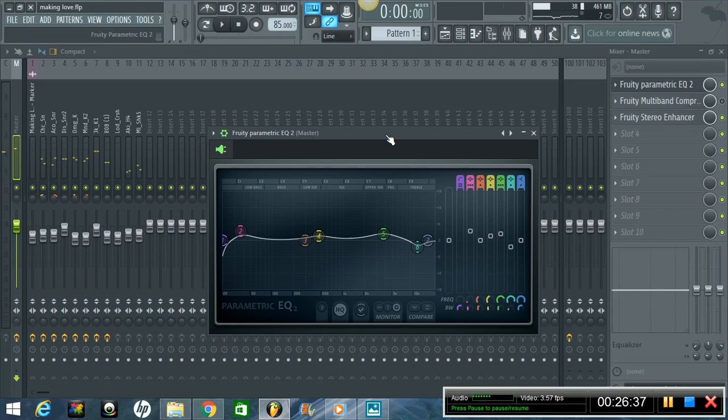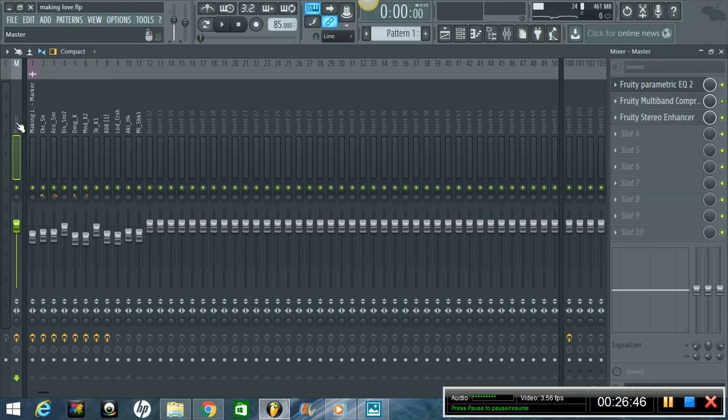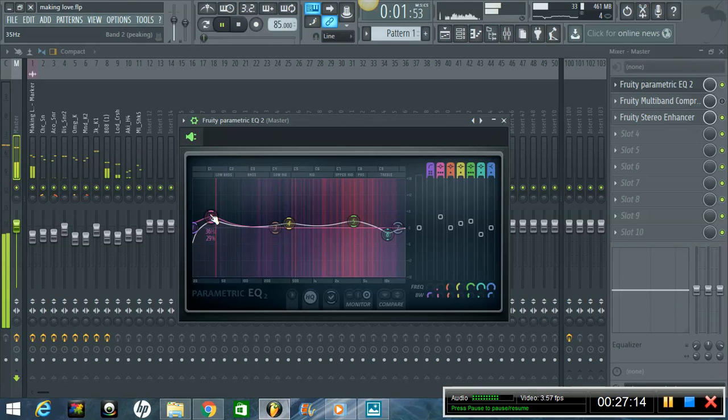Okay, now I should have told y'all this right quick. The reason I bring the 808 down some and I don't have it as loud level wise is because with the EQing I can lift those levels back up, and as well as with the compression I can bring those levels up and then control them, contain them, or whatever you want to call it. So that's why I turn my 808s down, so that way you can hear them, they stand out, but it's not too much. You know what I'm saying? I'm trying to describe it for you guys, just the feel of the music.